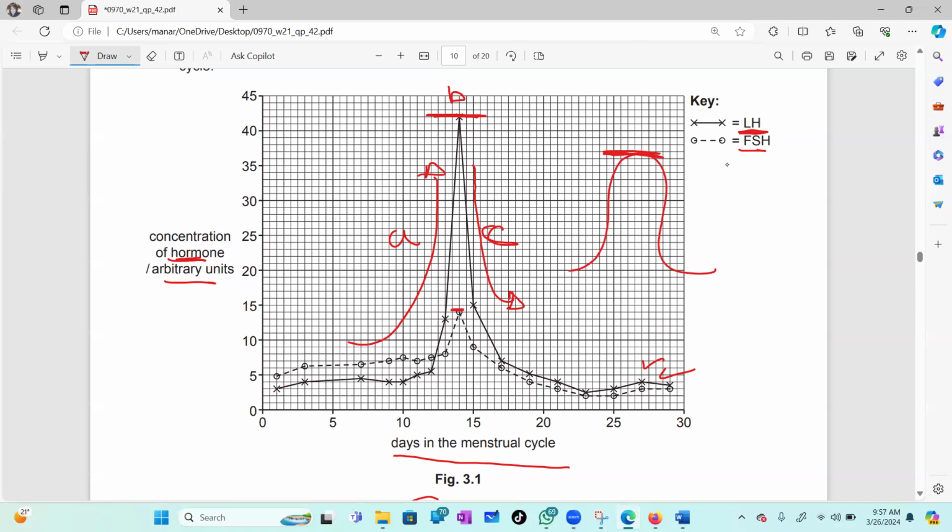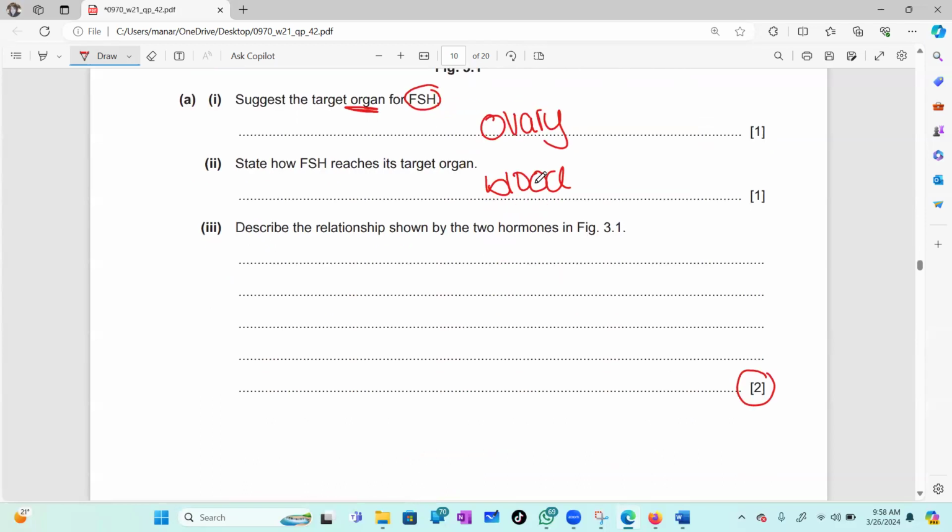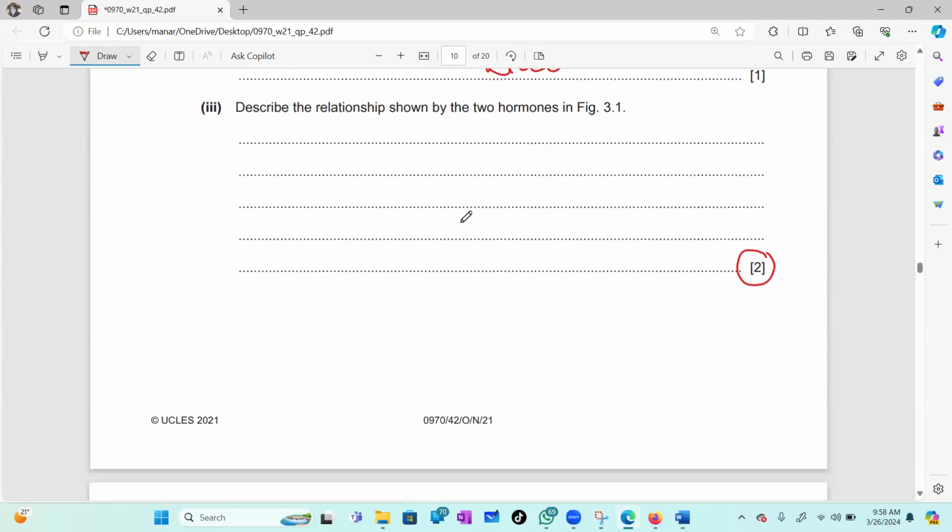There is always a peak in the graph. So in any graph, if there's a top or a maximum limit, always indicate that and give a number. So you will say that initially they increase slowly and then they increase sharply. They reach a peak at day 14 and they both decrease together. And the luteinizing hormone had a higher peak than the follicle stimulating hormone at ovulation. At the beginning, it was the follicle stimulating hormone that was of higher concentration. So you will break down the graph. Most of you did this correctly, but did not mention the peak or the maximum limit of both hormones.